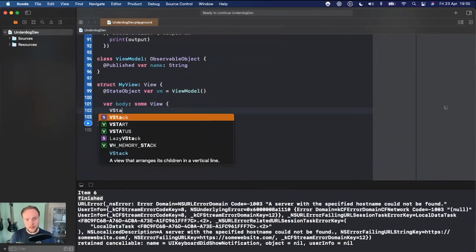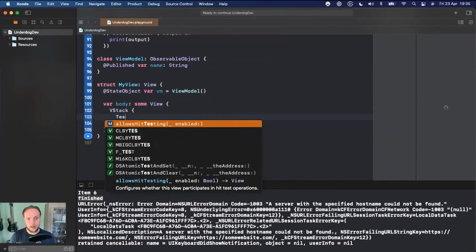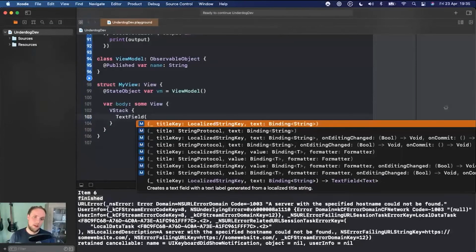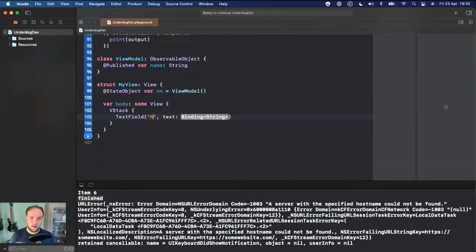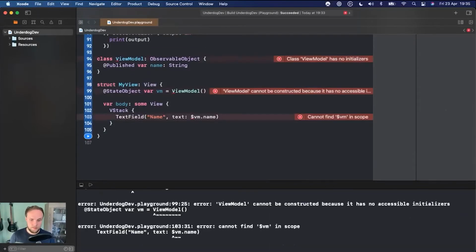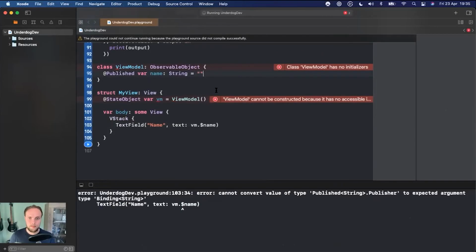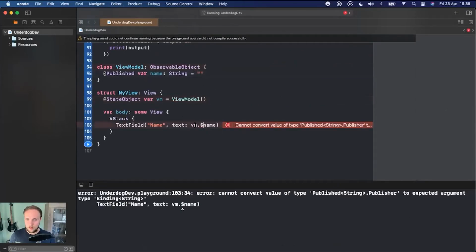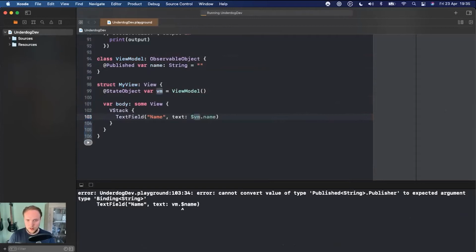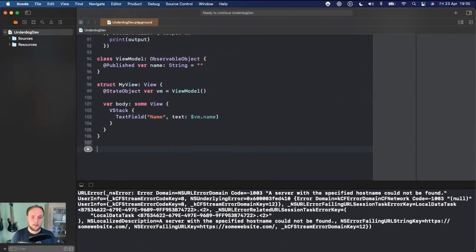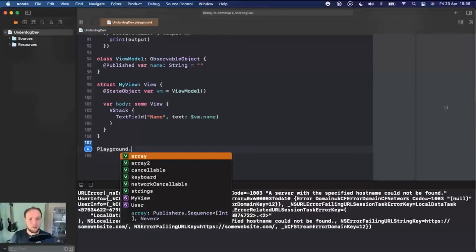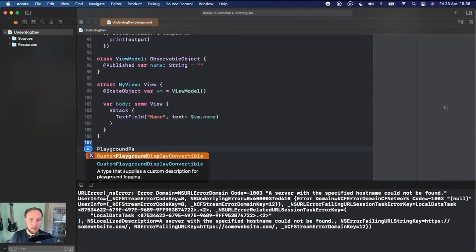Maybe you have a VStack in there with a text field. And maybe you've bound that text field to your view model dot name. And then we do this, and now this should be happy, yes. And we can actually show this view in Playground by saying playground page.